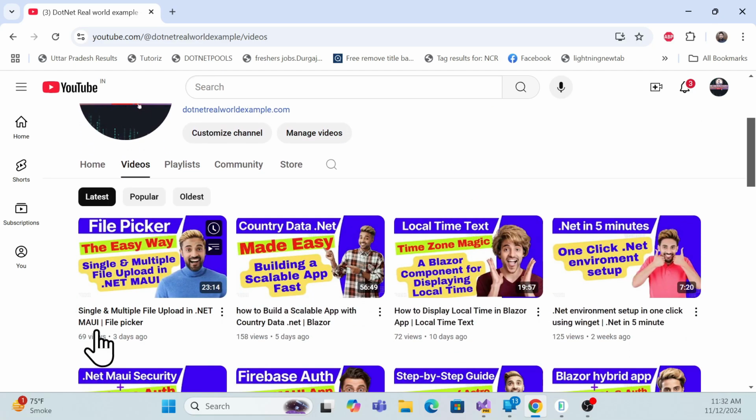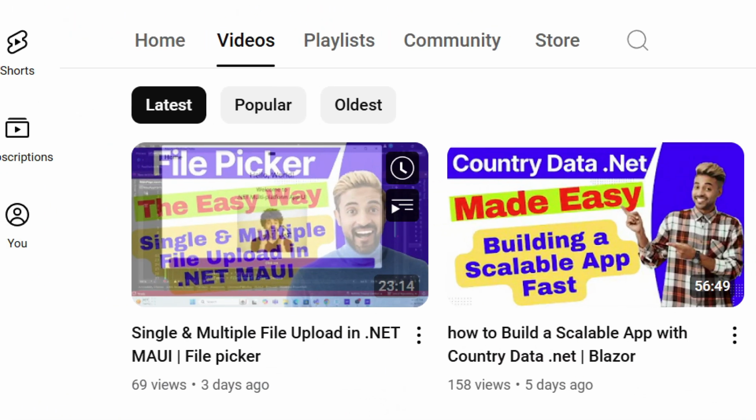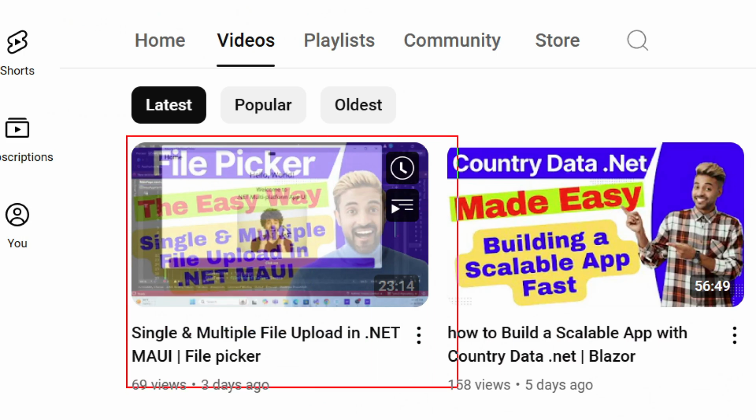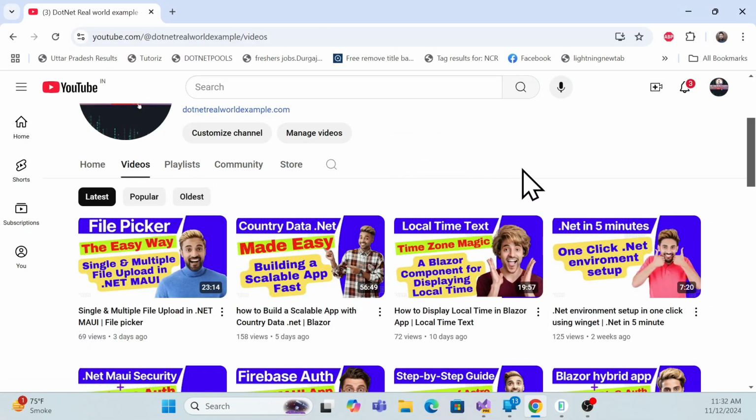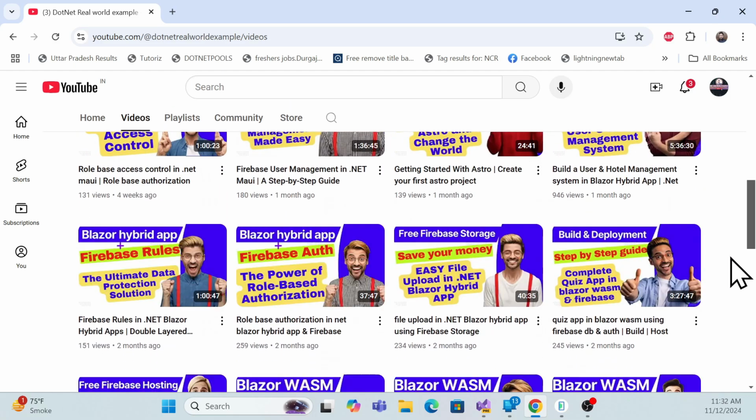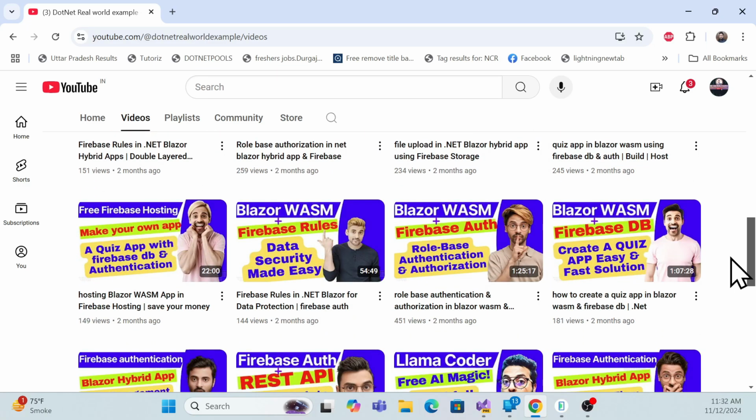In the last session we also discovered how to upload files in .NET MAUI, and you can easily upload your file using the file picker in .NET MAUI. Please watch that one. Apart from that, if you want to learn many things about .NET MAUI, .NET Blazor hybrid app, .NET applications, or as a full stack developer, everything related to .NET is over here.